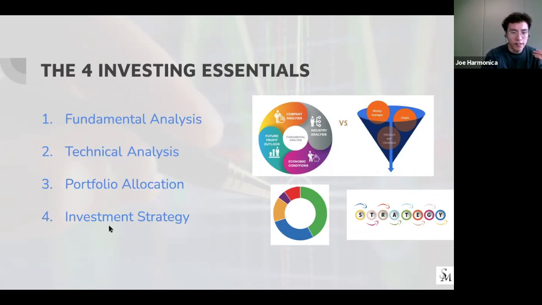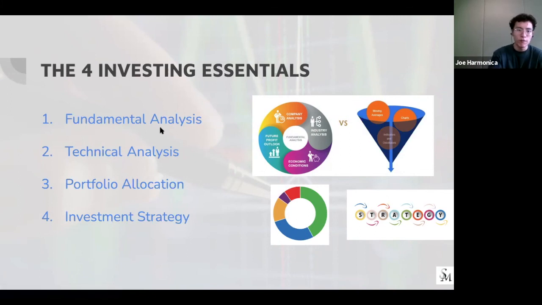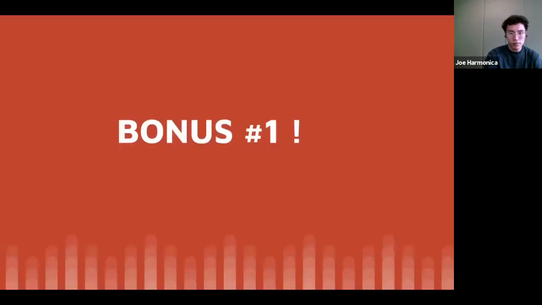And lastly is investment strategy, all right? This, everyone needs to come up with their own thesis on their own strategy, how you are going to invest, right? What is the target return you are looking at? And it's very depending on individual. Everyone have different risk appetite. Everyone has different reward they are looking at, all right? So what I provide you is fundamental analysis and technical analysis to kickstart you with the next portfolio and investment strategy, right? Really, you need to come up with it. It will help you a lot in your investment journey, okay?